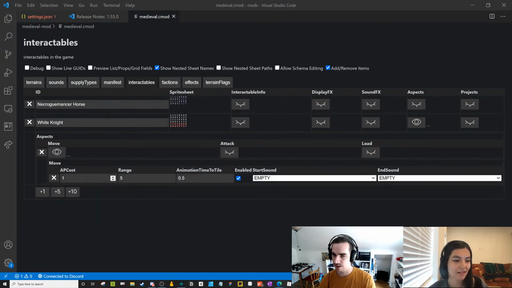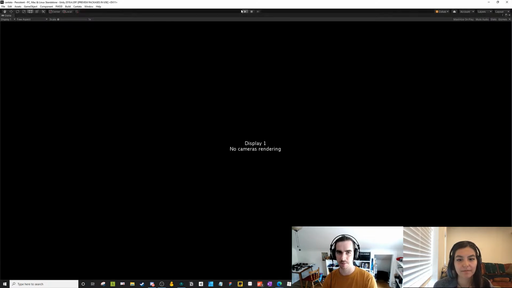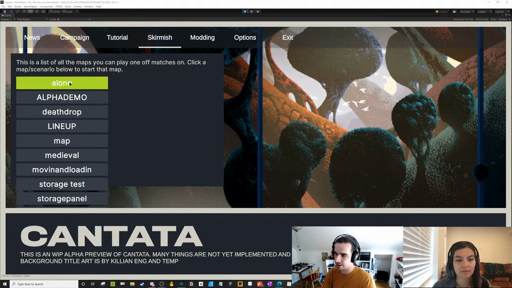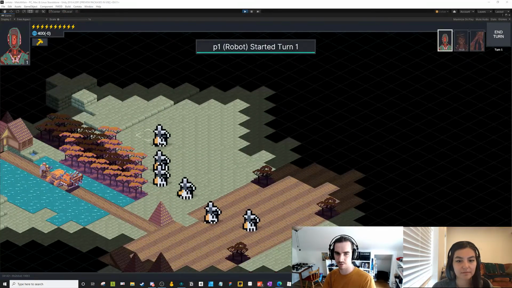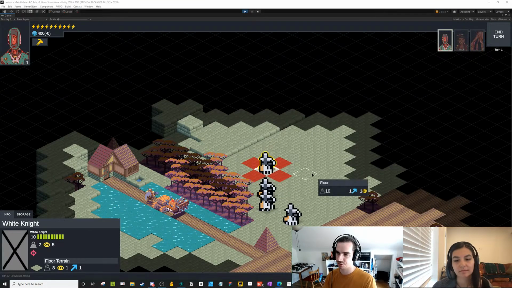I was going to demo one thing too. So the knight has been able to move, right? But if we take this aspect away and save this, and we load up the map again, we'll see that the knight just can't move now. There's no ability for it to move, but it doesn't break or mess anything up. It just doesn't have the ability to move. So when I click it, I have no movement range. It's just sort of static.